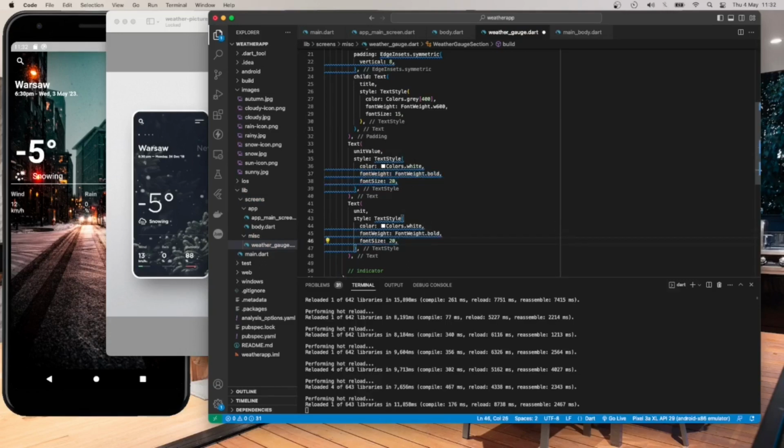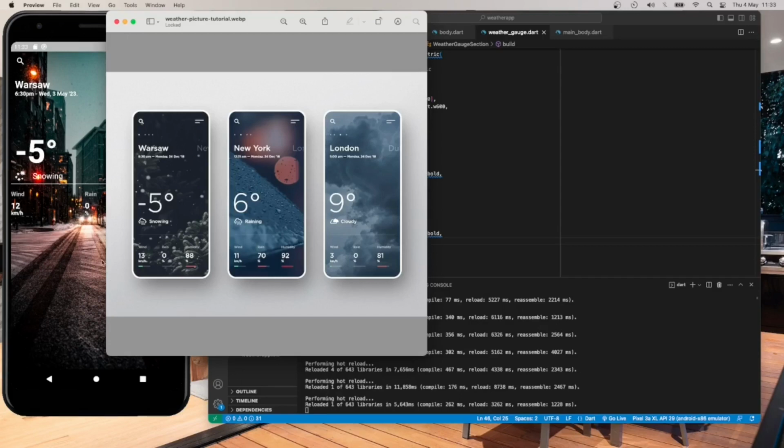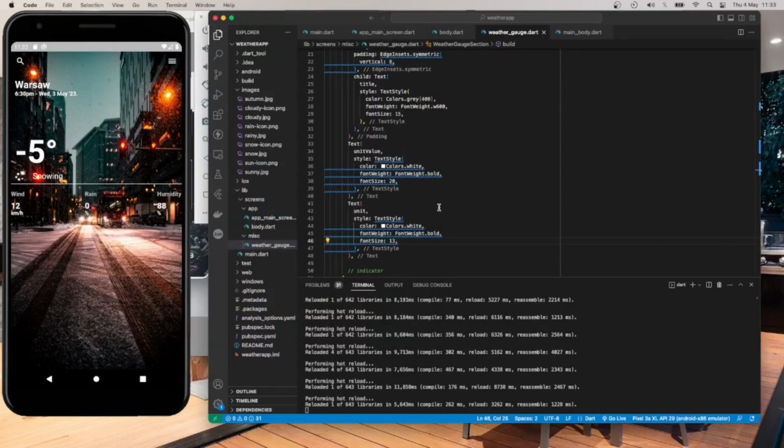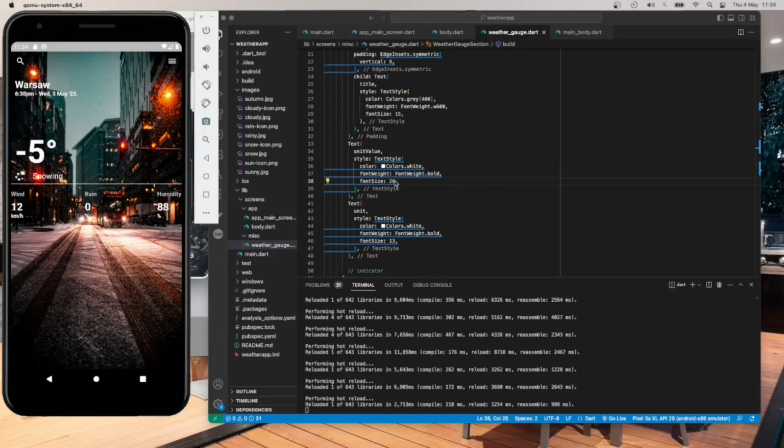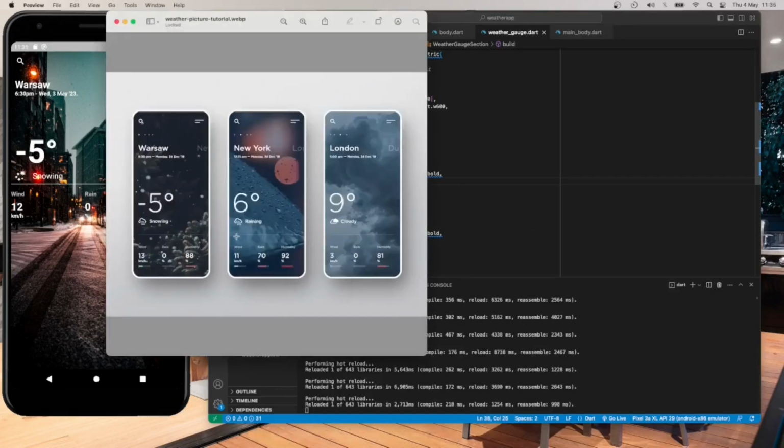All right, but I think this lower section is a bit smaller, so we can put that at like 13. But let's save that and see. That looks semi okay. I just think we need to increase this by say 4 so it stands out more. Yep. All right, so this is looking good, although I had to change this up to like 26 from that 24, but this looks pretty much decent in my own books.